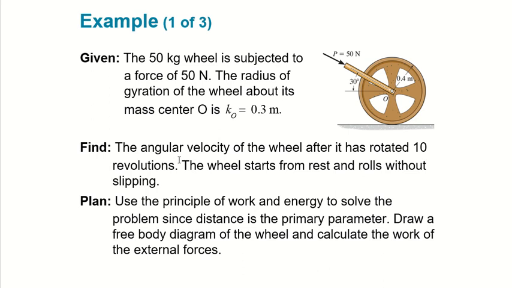Okay. In order for us to get to the velocity, you have to plan how to get there. Since you have a force taking a displacement, you do have work. It is in motion, so we need the energy. So we will use work and energy to solve this problem, because the distance keeps going as the wheel is rolling.